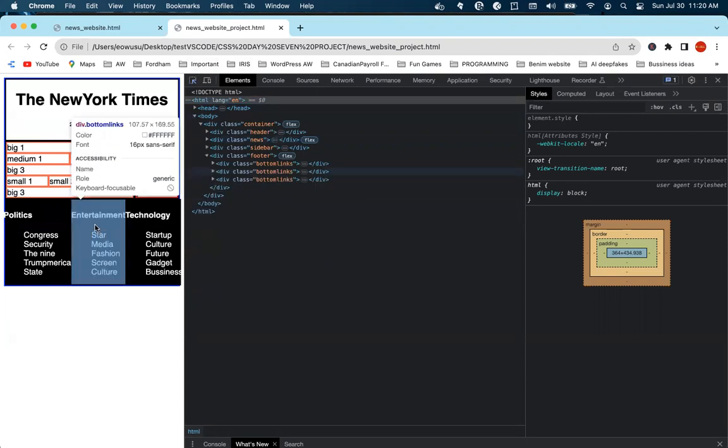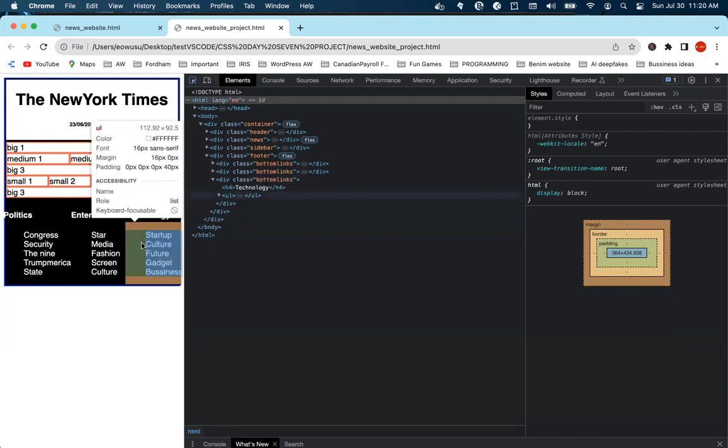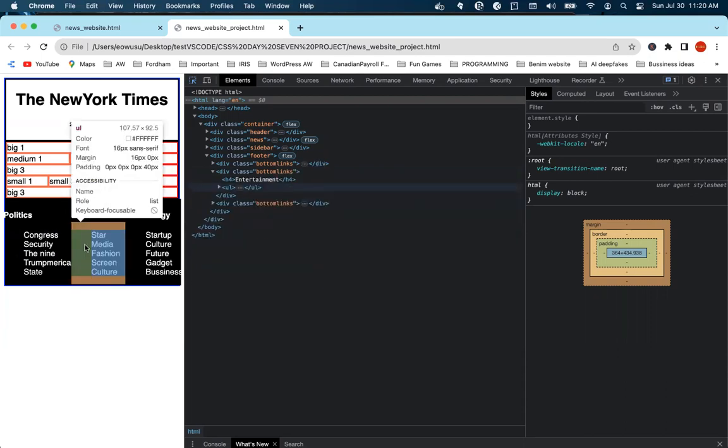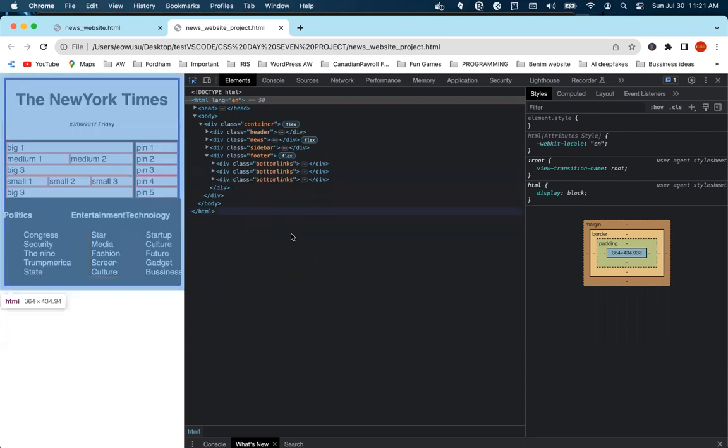Yeah, you see, this is the whole container. And if you look at the bottom part, there is a padding of 40 on the left. Look at the little drop down that opened, 0, 0, 0. It means that the 40 is the left padding. So margin, we don't care. We'll leave the margin there. There's a top and bottom margin of 16 pixels. But you see there's a padding of 40 pixels on the left side. And if you look at this one too, it's the same. As soon as we take away the padding, can you see that it will be at the same line as the entertainment? So this is the padding though, this one. The green is the padding. This is the content itself. And that's the margin. It doesn't have any border. So let's remove the padding left.